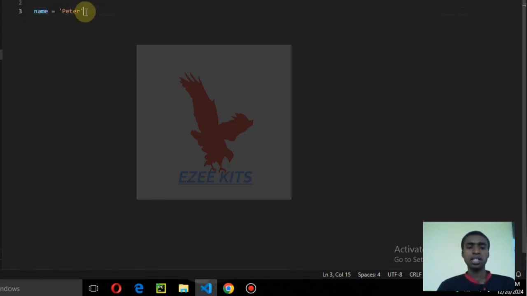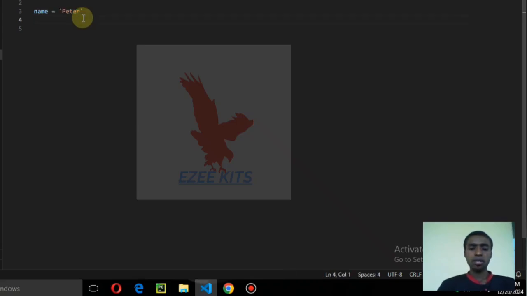I can say this Peter is hard coded, or I can say it's set as the default for this variable name. But what if we want this to change anytime we call this name, so that on the run we give it Peter, or we can give it another?